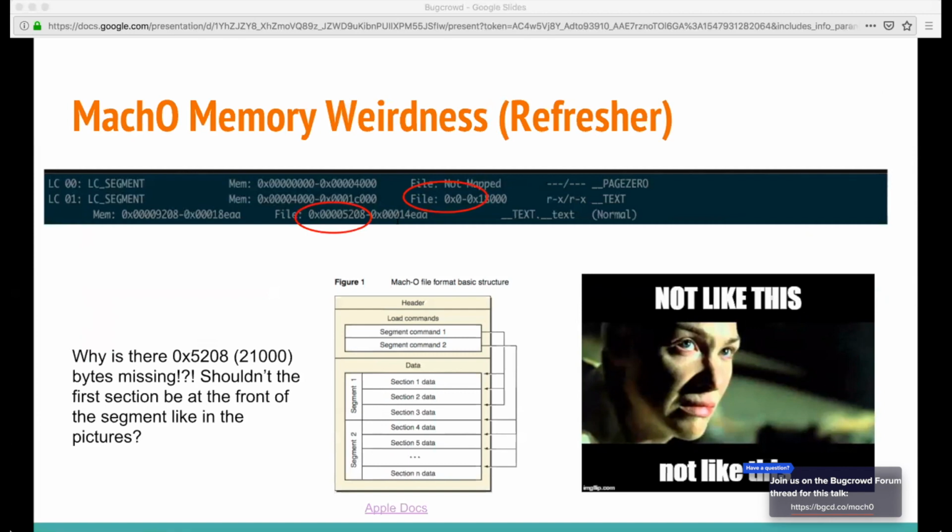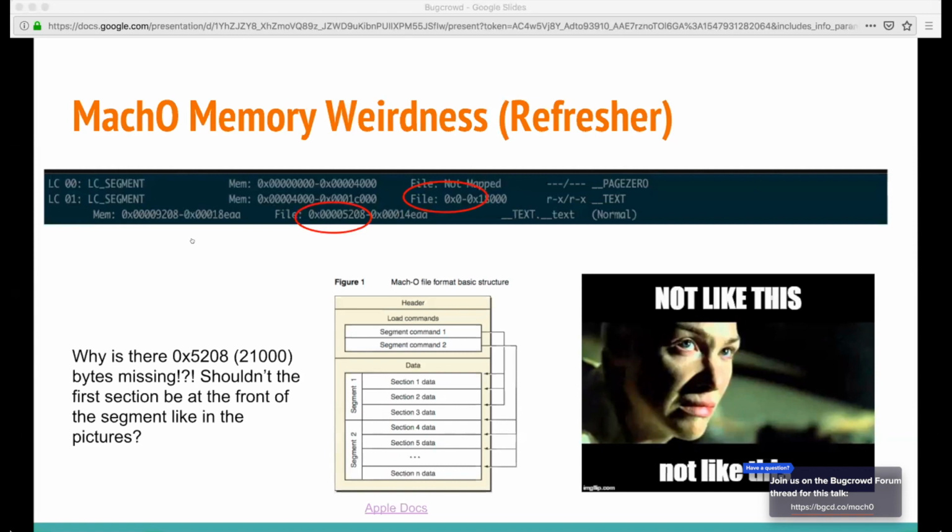I'm not totally sure why this happens. My best guess is that the kernel knows that it needs to read things from the header anyways, and so for them, it might just be easier to take the entire text segment, load it in memory, start parsing it, and then jump to the first text section when they start program execution. If anyone has any XNU kernel code sources to show me why they've put the header in the text segment, that'd be great. I'm just curious why that happens. I haven't had the bandwidth to dig into that, but it's kind of interesting.